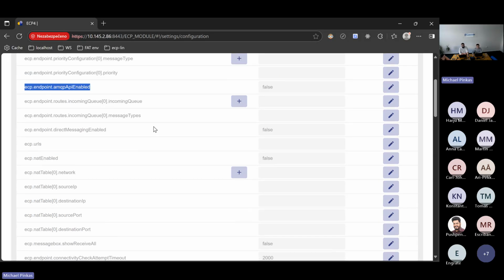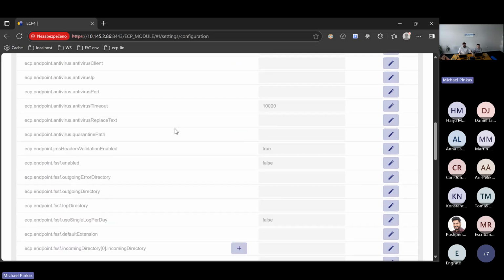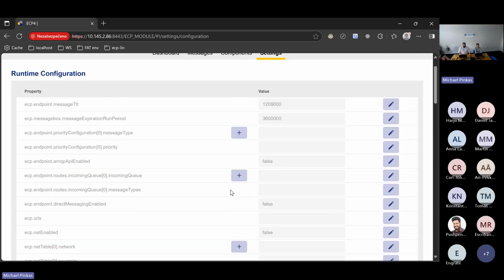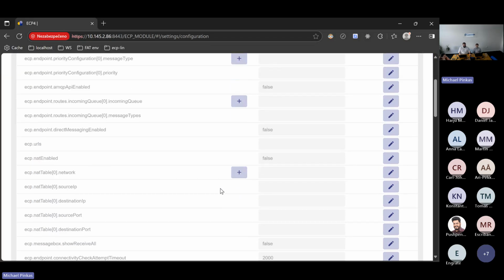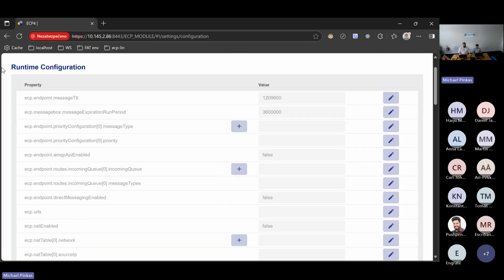This is actually quite not a typical setup, but still pretty simple to configure. Basically, all you need to do once you enable the MQP API enabled property, you will enable the API, and it will automatically receive all the messages.